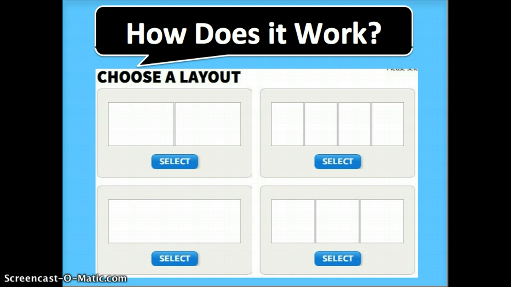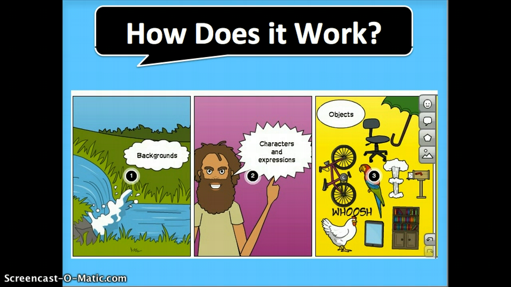So as you can see, you can differentiate this for all different types of students, all different types of learners, and all different types of ages. This also can be something that the teacher can control through their settings of the class. After that, it's time to start creating. You can add backgrounds, add objects, speech bubbles, people, and customize their expressions, sizes, and colors. It's a user-friendly website that definitely does not have a one-size-fits-all model. Each student will create a different comic based on their own learning.